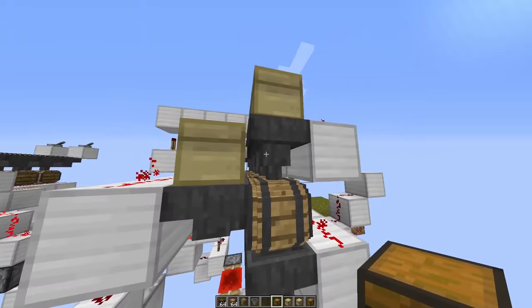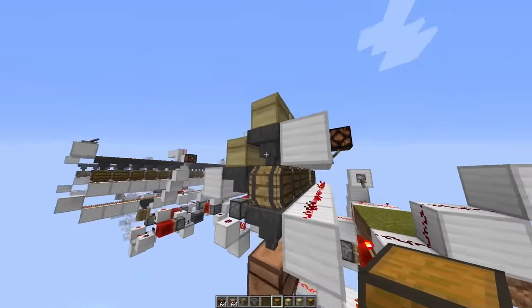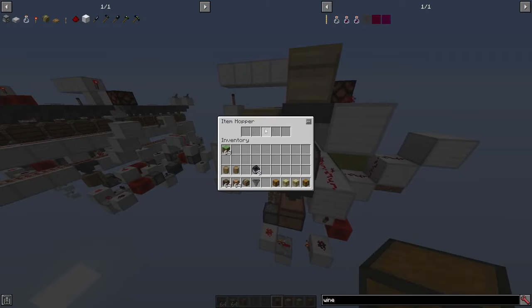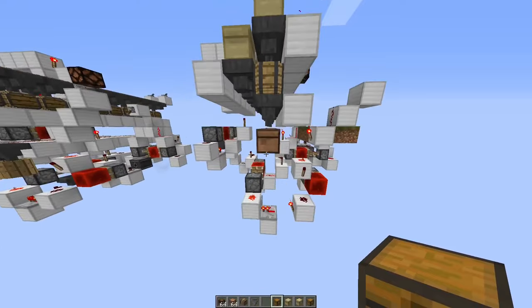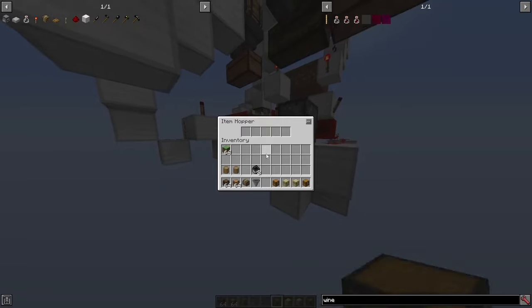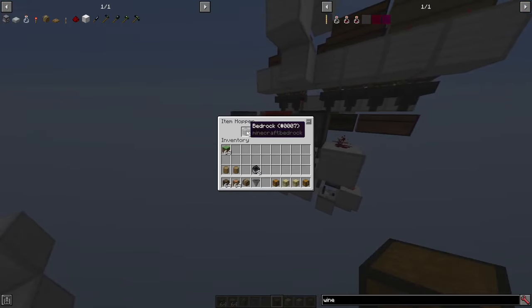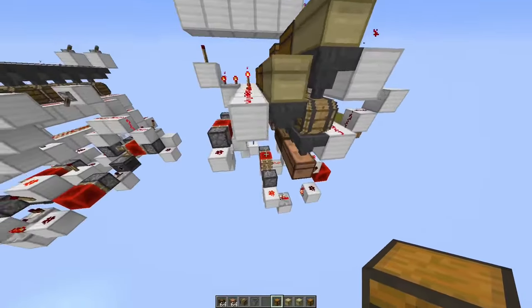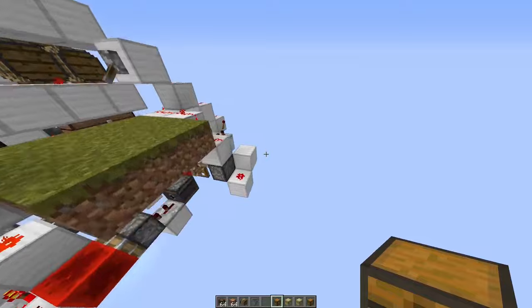In this setup, we use 3 hoppers per 1 brewing barrel, and initially the hoppers are going to be empty. This is important because it's going to change how we do our first run. Our hopper clocks are set up to take out 16 items and then put in 8 items. So this one's set to 16, this one's set to 8.